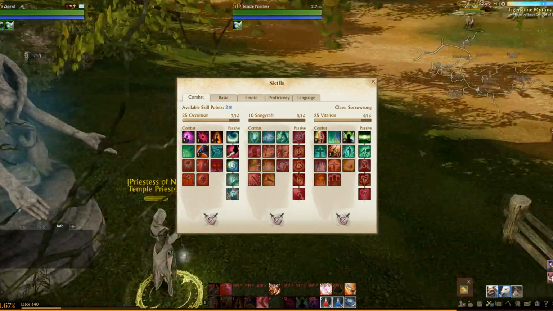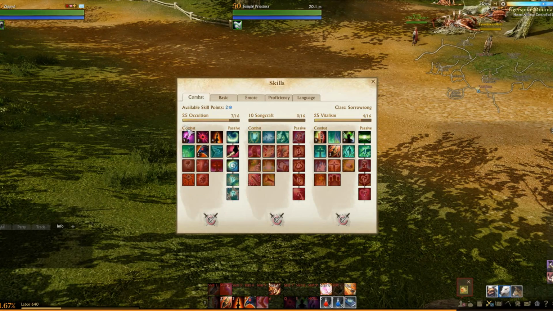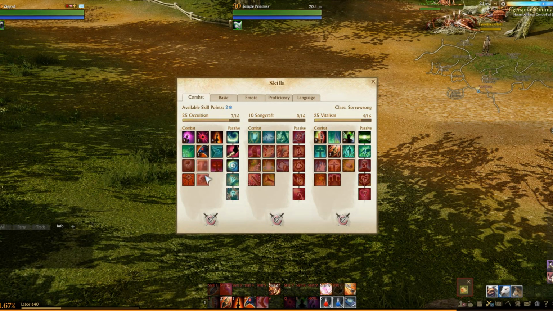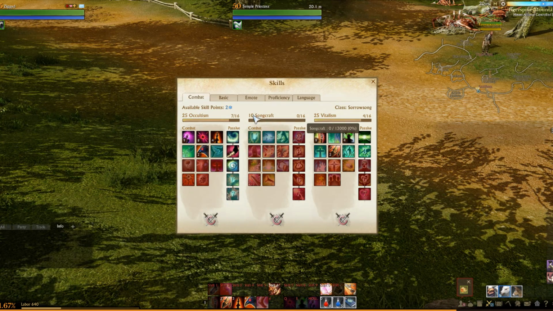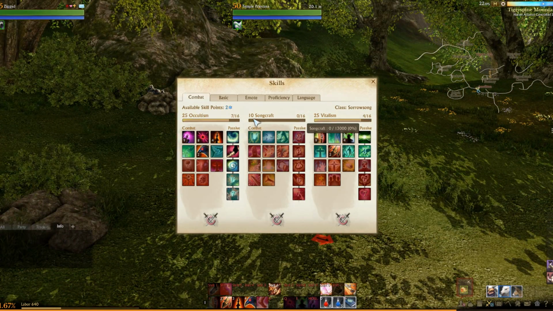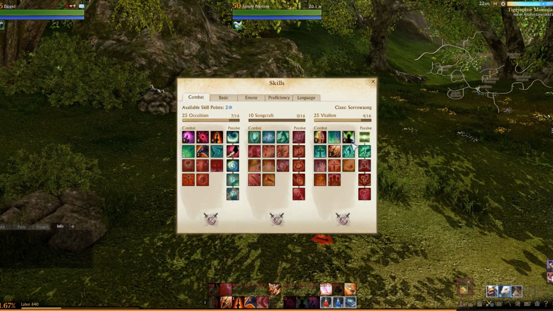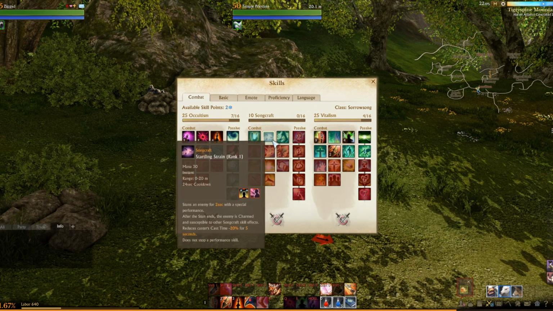Now, each one of these different skill sets, or masteries, has to be leveled up separately. You can see I have 25 levels in Occultism, and that allows me to obtain some of the more advanced skills in this skill set, whereas Songcraft is at level 10. All of these will be at level 10 by default, and you'll have to level these up over time. So I'll have to use the abilities I have from the other two skill sets to kill some mobs, do some quests, or go mine, or do whatever I want.